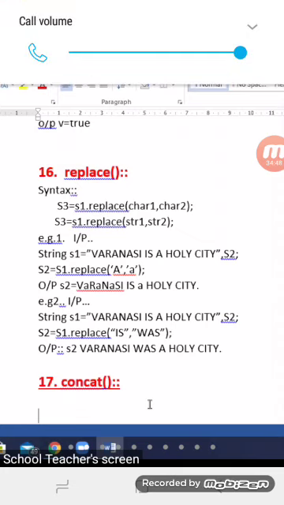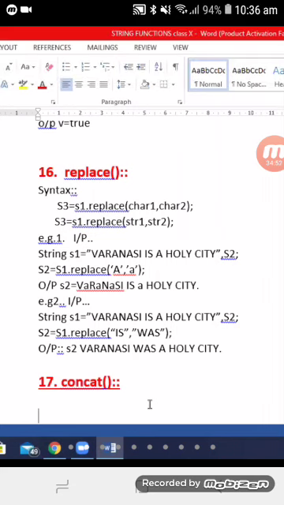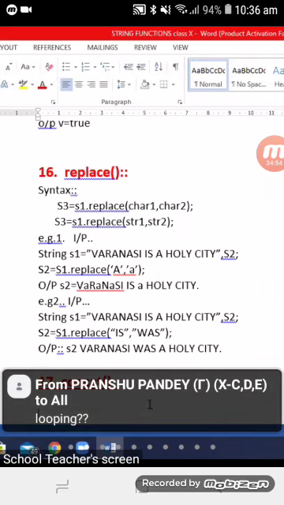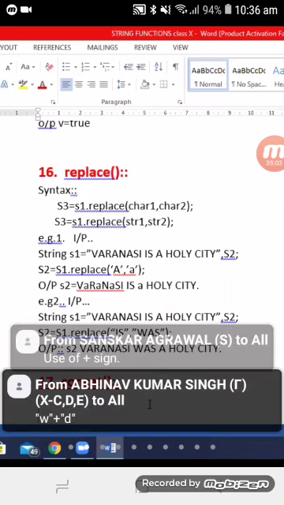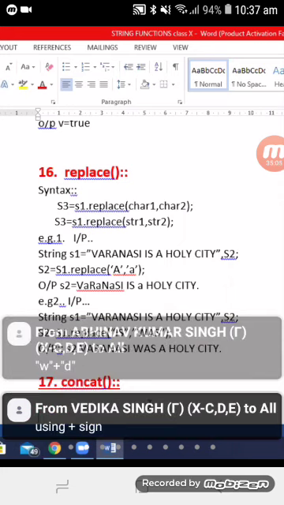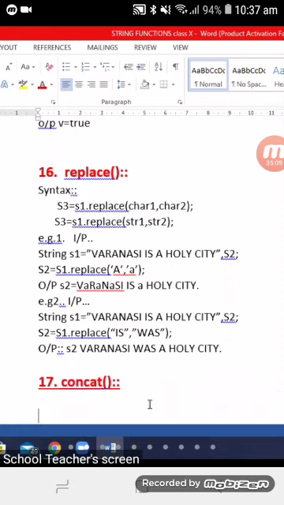Yes, those who are saying plus sign, they are correct. Plus can be used for concatenating two strings, and plus would be better than the concat function. First we define what the concat function is.